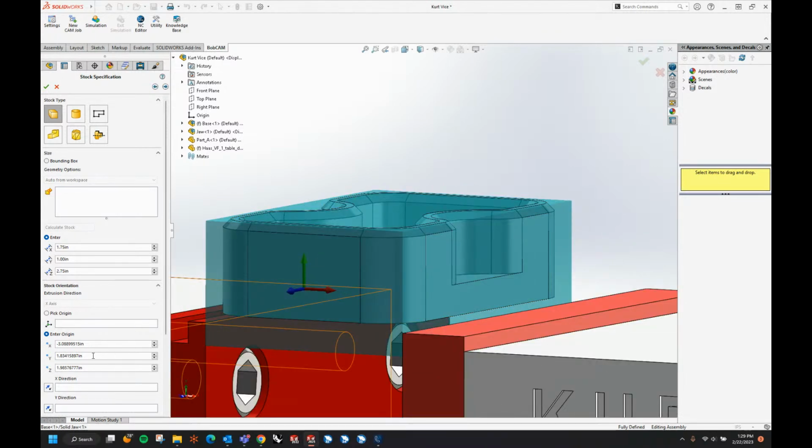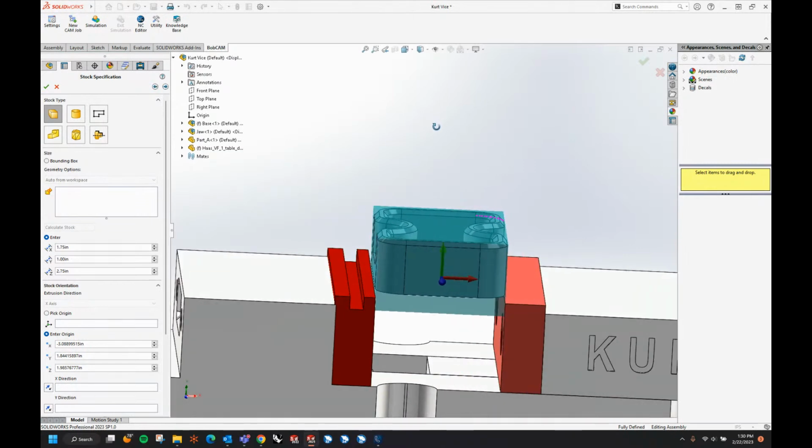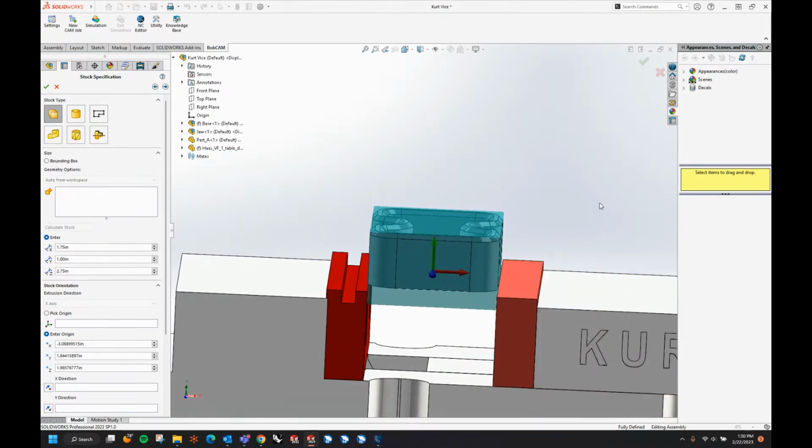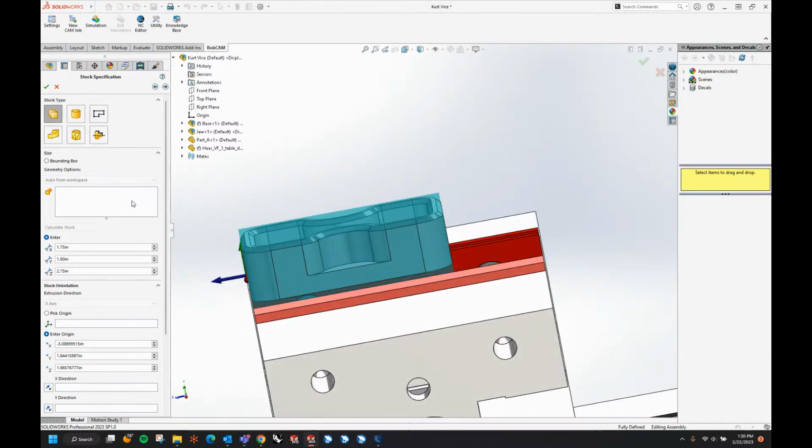Now I might want to take off 10 thou. So let's go ahead and go to that Y and just add 10 thou. Now my X is already to size. I already have it to size with the vise jaws there. And then the Z, this one, if I change the size, let's say I make that 2.800. Add 25 thou per side.